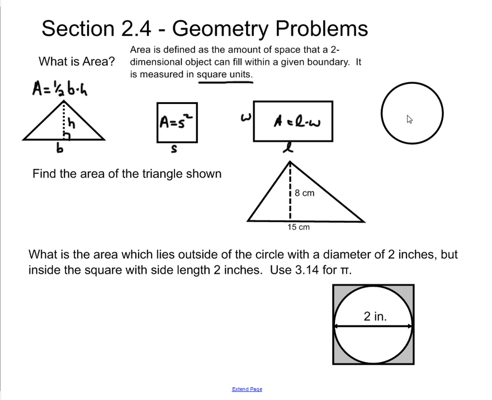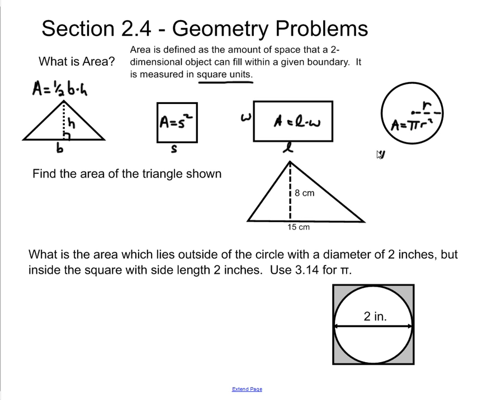Finally, for a circle, it's slightly different. For a circle, we have to have something called the radius. The radius, of course, is the distance from the center to the outer edge of the circle, and many people remember this particular formula as area being equal to pi times r squared. Okay, so the square of the radius times the number pi.